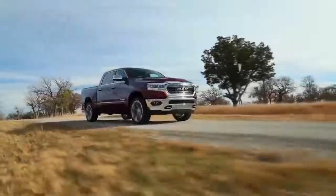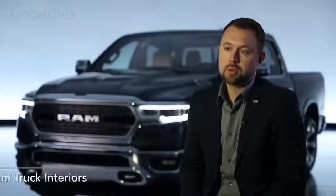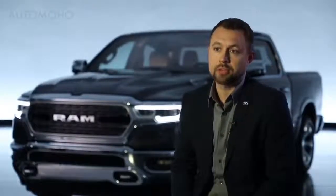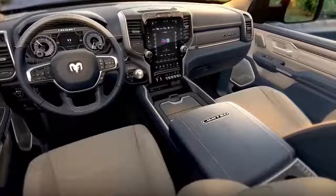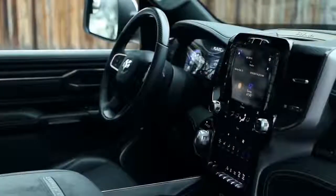Some of our top goals with the truck were honestly no compromises — that was a theme throughout the design of the pickup truck. From an interior standpoint, we really started with an exceptional interior already in our Ram truck, and we had a good footing from customer input over the years on what's worked and what hasn't. As soon as you step into this vehicle and open the doors, we now have power side steps on the truck, which is an inviting feature to step up inside the interior.